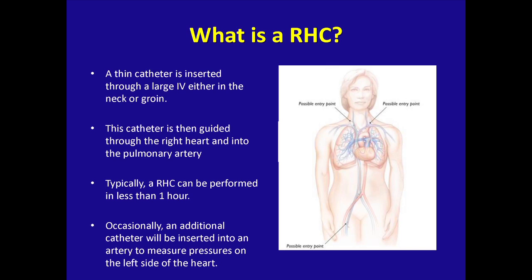It sounds horrible, but basically the gist of it is we insert a thin catheter through an IV. The IV goes into one of the large veins, so typically we'll put it in the right side of the neck. That gives us the straightest shot into the heart. Occasionally, for anatomic reasons, or if there's some reason we can't go in the neck, we can also put the IV into the vein in the groin. Then we take this long, thin plastic catheter that threads through that IV, comes down, goes through the right side of the heart, through the right atrium and the right ventricle, up out into the pulmonary artery and then sits right in these arteries inside the chest.